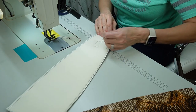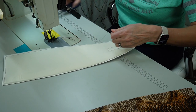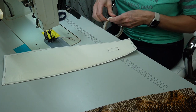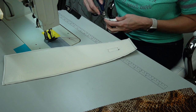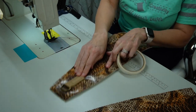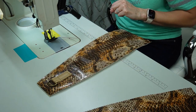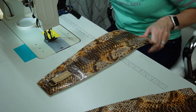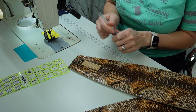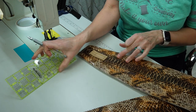So I'm going to go ahead and tie this off in the back. I like to put a little bit of double-sided tape on that just to make sure it doesn't come undone. Okay, and now I'm going to measure from my rivet. So actually I'm going to put 2 rivets in here, one in this upper section, one here in this upper section, and then one down here below.